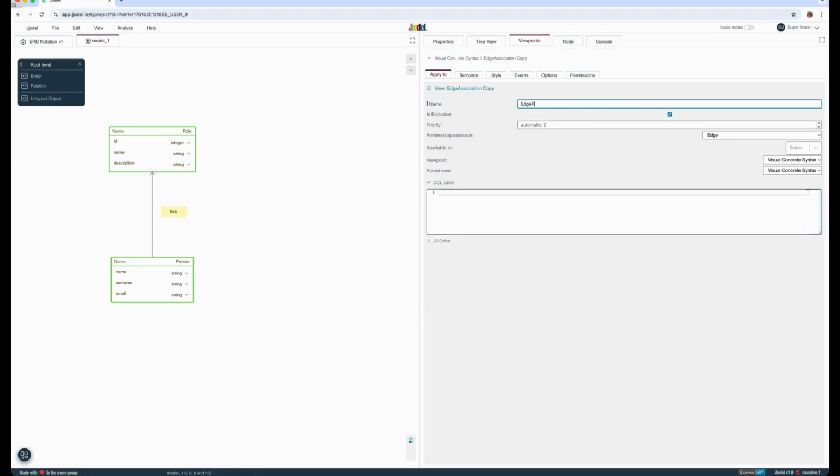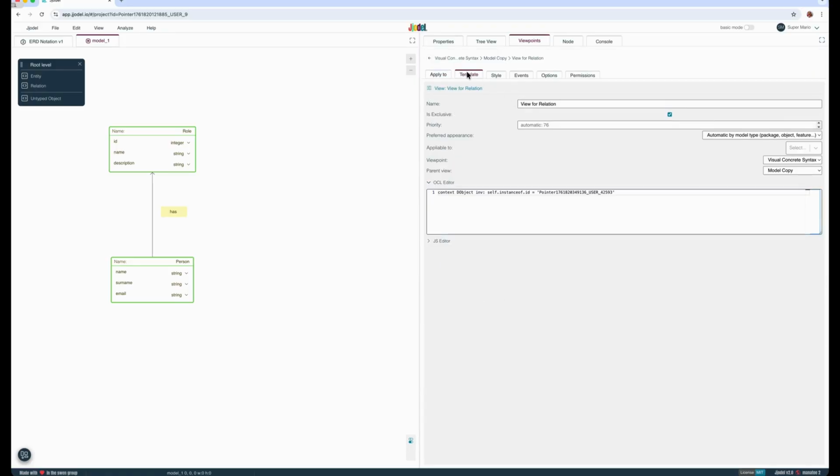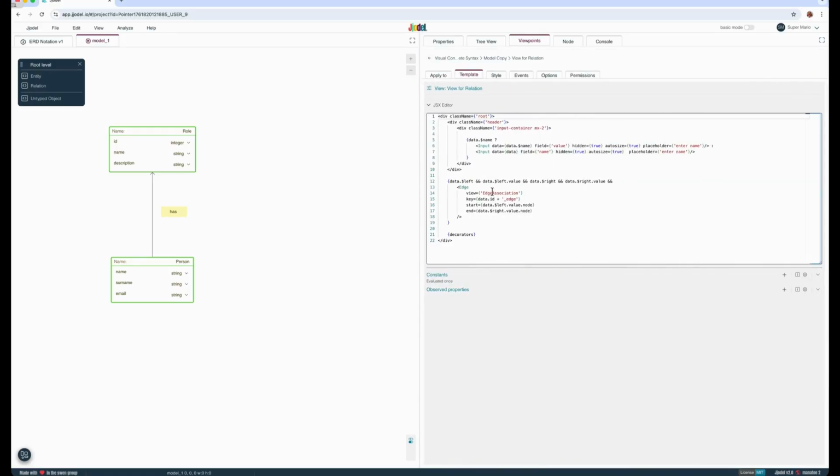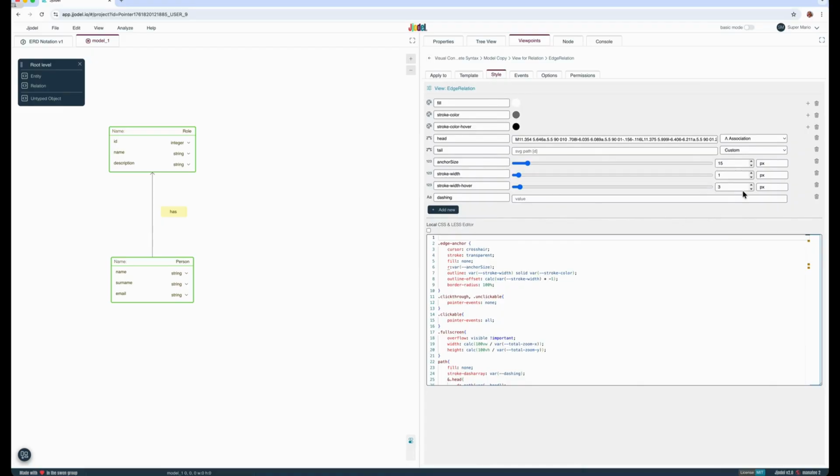Let's call it edge relation. Change the view in the edge specification in the relation view. Now, let's decide which style the edge should receive.